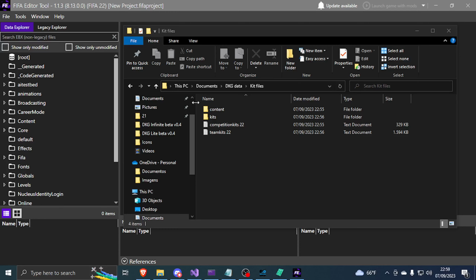So you can use that feature on FIFA Editor Tool and import dozens of kits within seconds, which is one of the main new features of the beta.